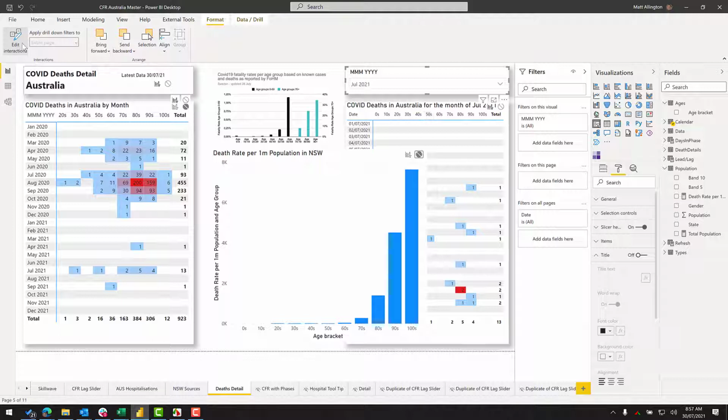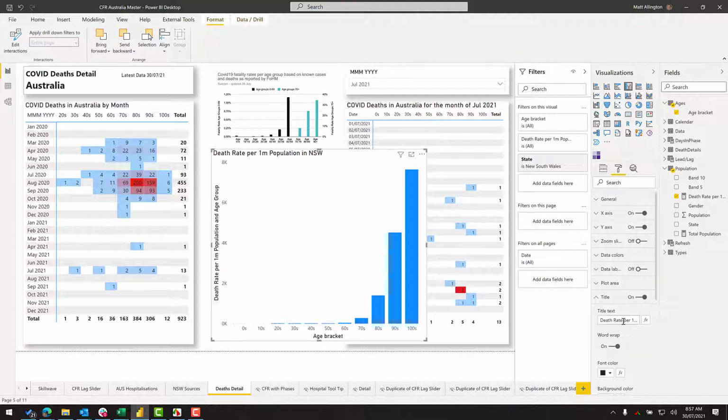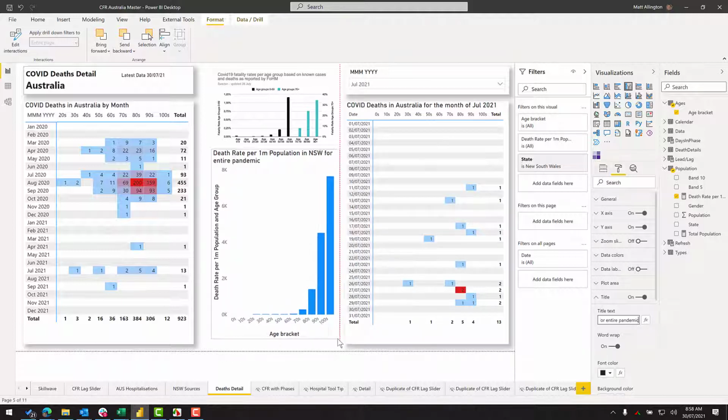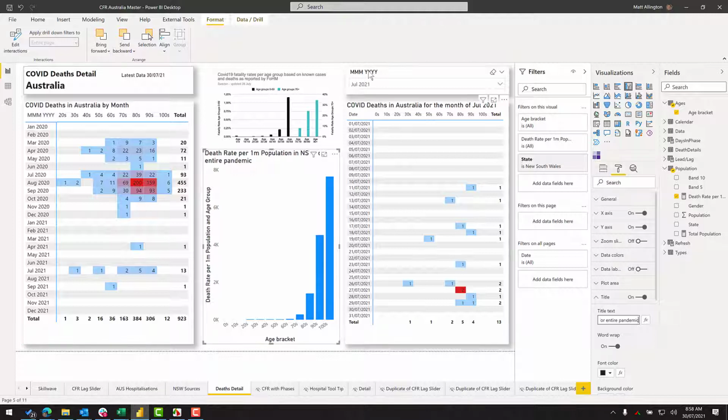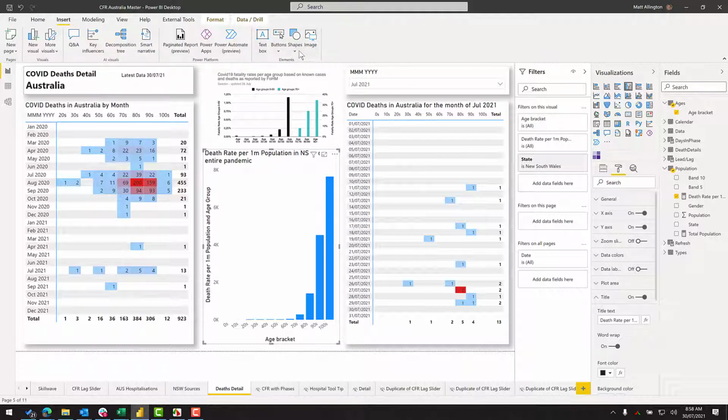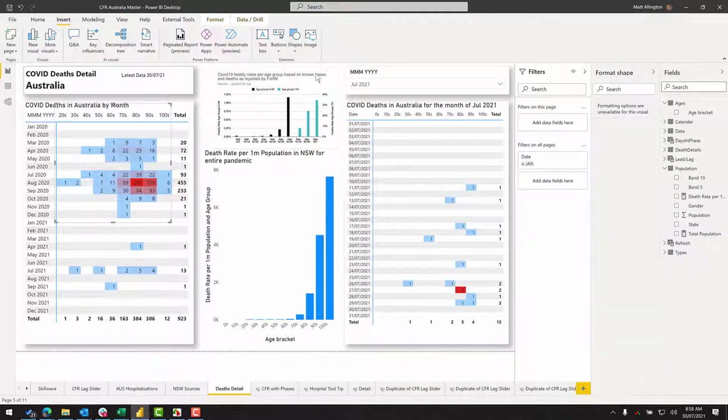I think this is better for this particular purpose, and so therefore I might just change this title again. So I'm just going to change it just so that it's clear that this particular chart does not react to this slicer. In fact, this slicer is only just to be able to drill down on a lower set of data, and so it's probably a good idea just to put some sort of visual confirmation about that.